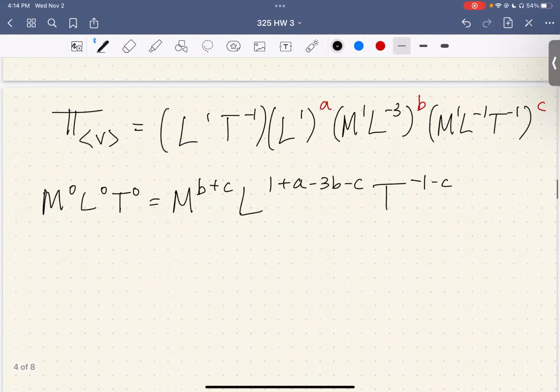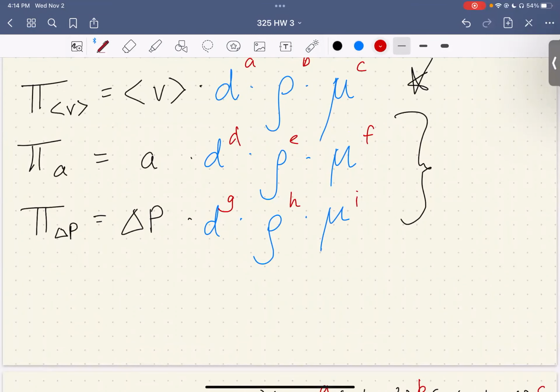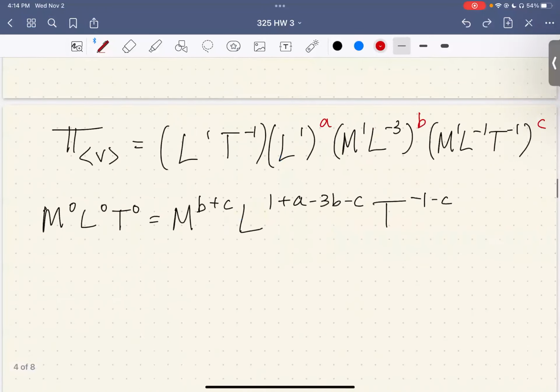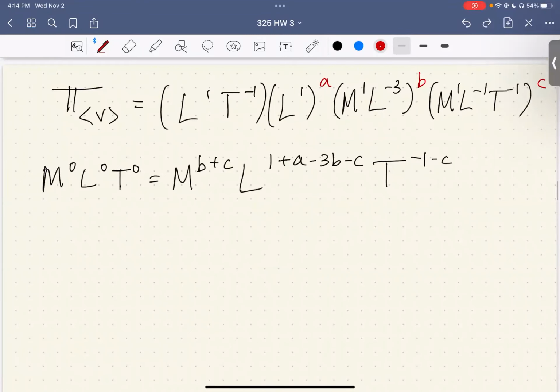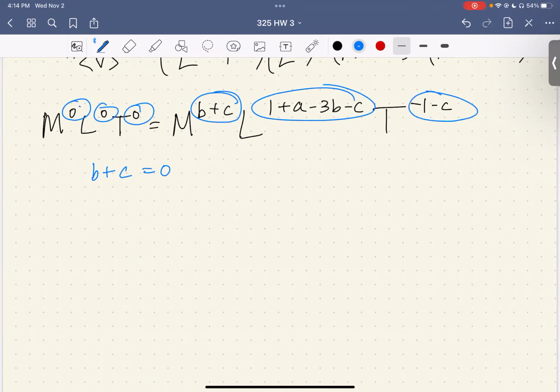Great. So now what? We want to determine A, B, and C. We want to know how these terms in the dimensionless parameter that we found actually relate. That is our goal. Remember in class, we worked on an example and I told you what that relationship was, but now we're trying to determine it ourselves. So let's keep going. That means we know B plus C is equal to 0. This has to be equal to this, right? And this has to be equal to this, and this has to be equal to this, right?